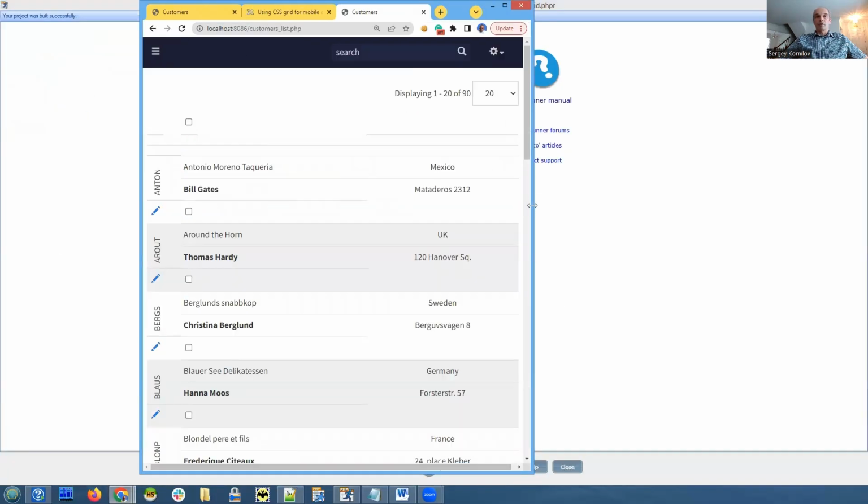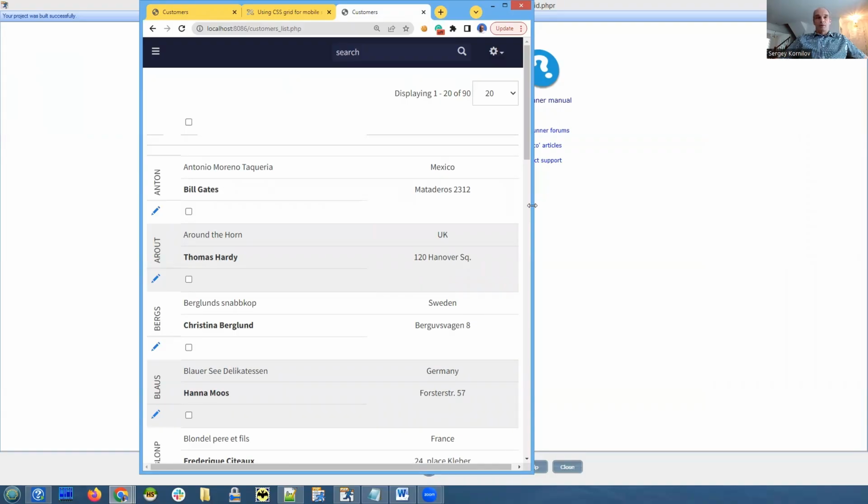And on a smaller screen, you can see that once our screen size is smaller than 767 pixels, it will do something different. I have added more CSS to do what it does.